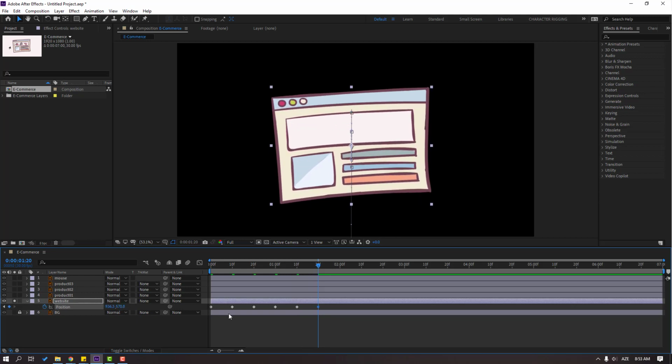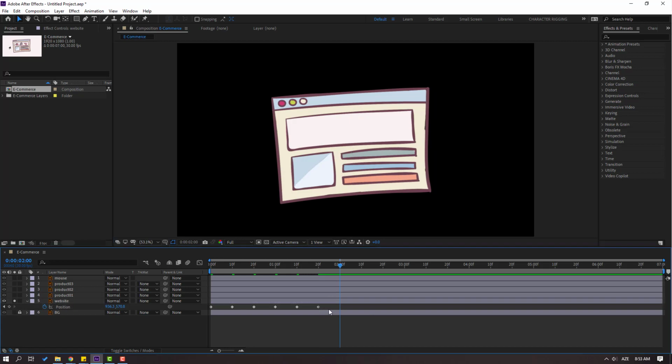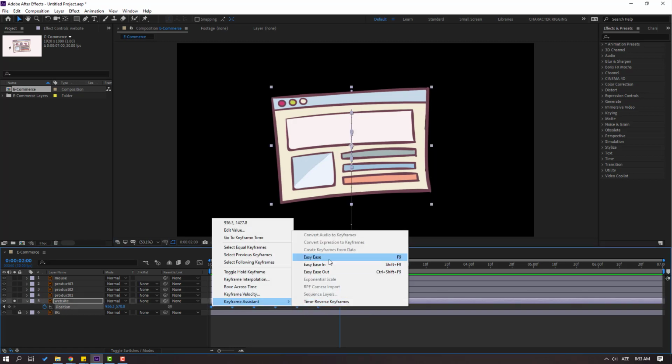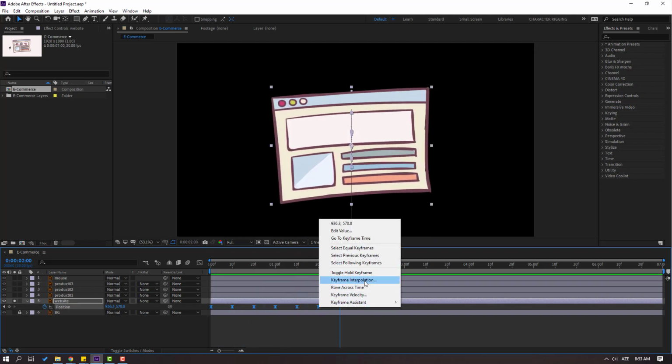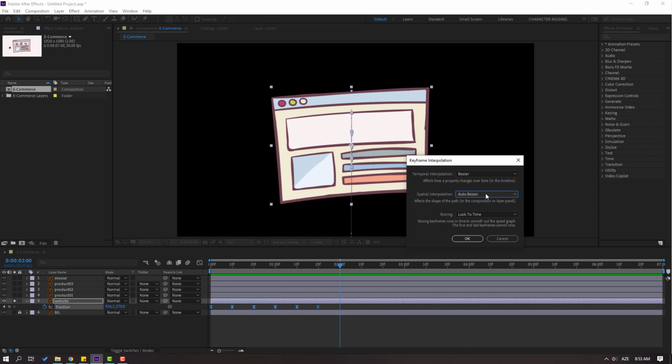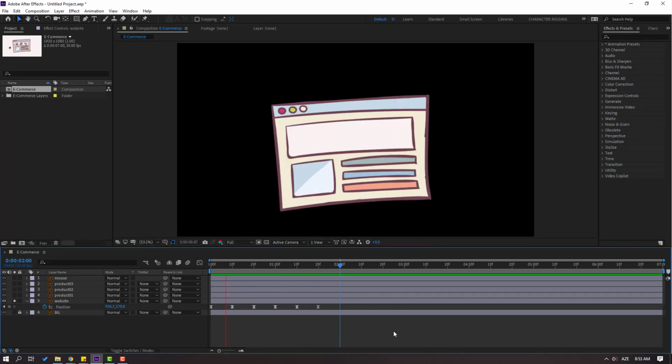So, to go 10 keyframes, we have two ways. As a shortcut, you can hold Shift and press Page Down on the keyboard, or click here and write +10 and click OK. Nice. So select the keyframes and make easies. Let's see. Okay, right mouse click, go to Keyframe Interpolation, change Auto Bezier to Linear. Click OK. Let's see. Nice.